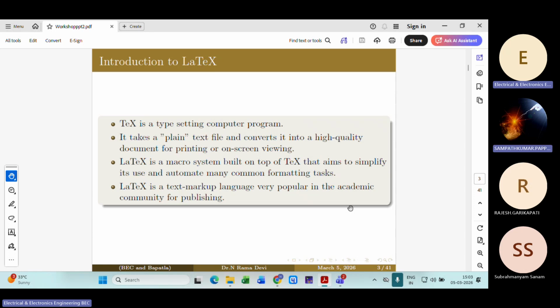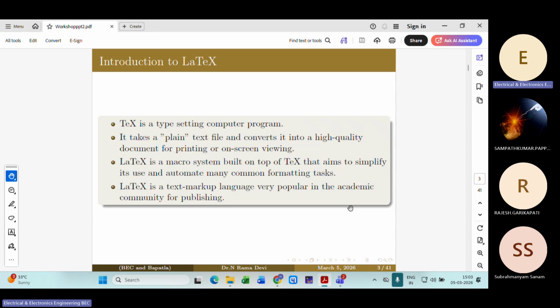Let us say I have to prepare an article. Our main ambition is to prepare an article that will give a clear picture for the readers. So from that point of view, we have to concentrate more on content, not on the formatting. That is the main feature of LaTeX.